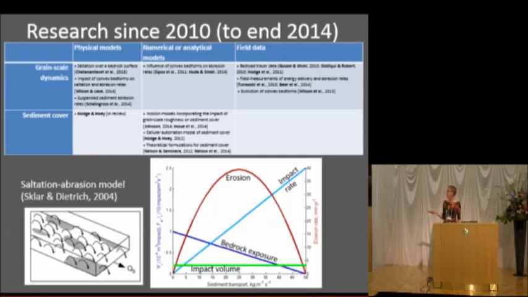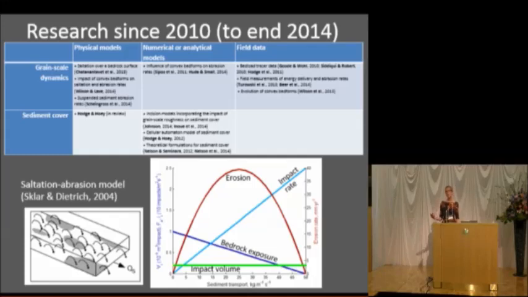This is the idea that basically a sediment bed is eroded by grains that are saltating across that bed. And what they did was try to identify how that erosion rate changes as a function of sediment input. So we've got sediment transport on this axis here. And what they found was that if you put more grains into the bed, you get more saltating grains, so the rate at which those grains impact the bed will go up.